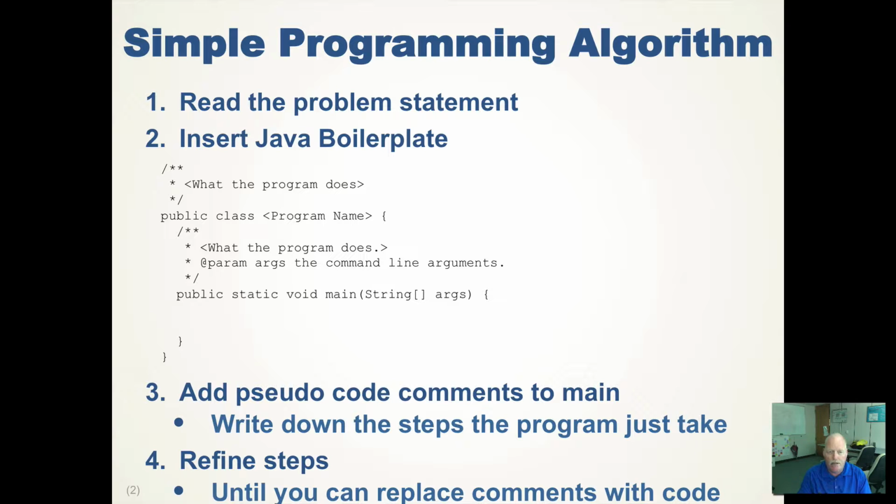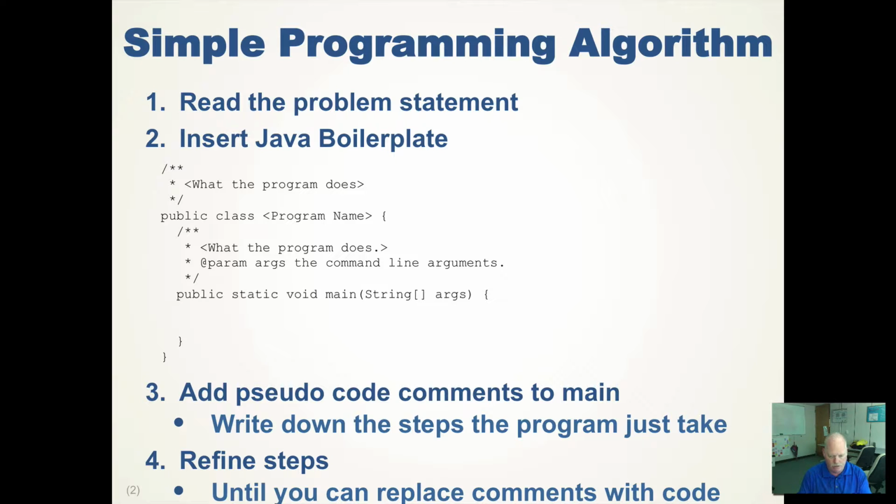Maybe you have to think about the name and maybe writing down what it does, but coming up with public class and then a name and public static void main, you should be able to write that down without really thinking. Once you have the boilerplate in place, we can then add pseudocode or comments that just list the steps that you think need to be done to solve the problem from step 1. So, like if we're counting the vowels in a string, we've got to get the string, we've got to then loop over the string, we then have to decide whether the character is a vowel or not a vowel, and then we count the vowels.